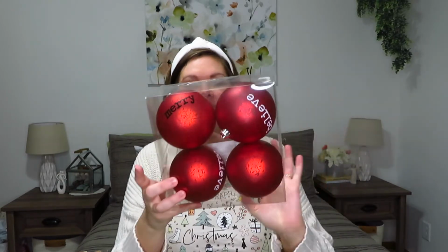And then from At Home, I saw these, they say Merry and Believe on them, 2 of each, and they're red, and they're really big. So I thought it'd be fun to have big pops of red. They say Merry on both sides, so however it hangs, you're going to see the words, and they're shatterproof. I have red ornaments, but I saw these and they match so perfectly with the buffalo check, and they're a little glammy. This is from the Check the Halls line at At Home. At Home has several different lines, kind of like Hobby Lobby does, and they all have different names.